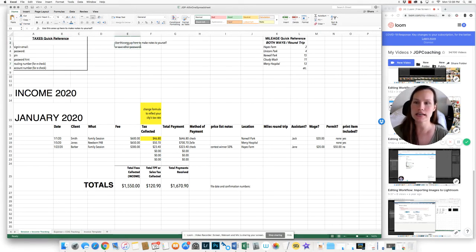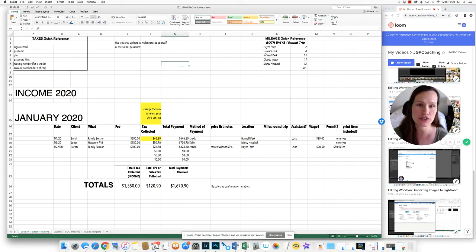I can use this area up here to make other notes for myself because I'm only using one spreadsheet to track all of my stuff. So I want anything that I'm going to want to reference when I'm doing these sorts of businessy things on a regular basis. I want it all in one place. So I just make notes for myself up here.